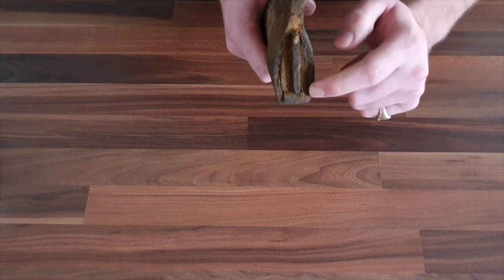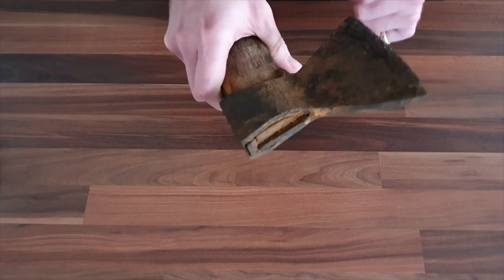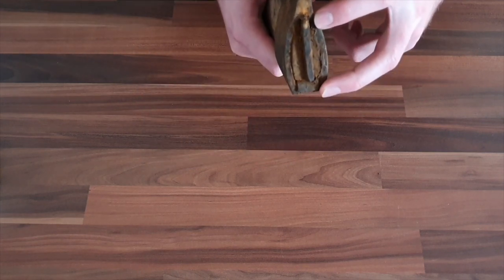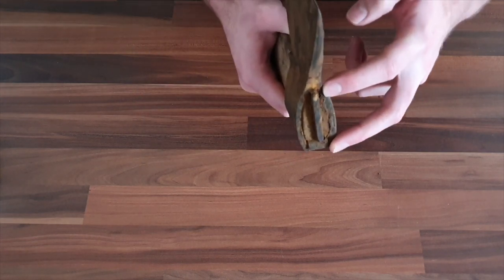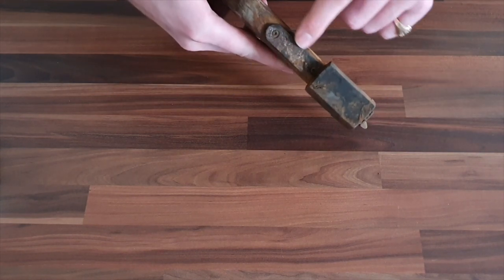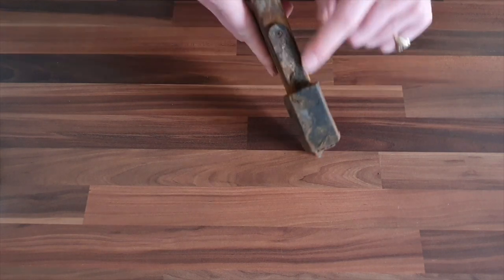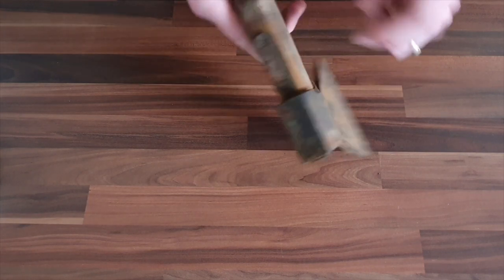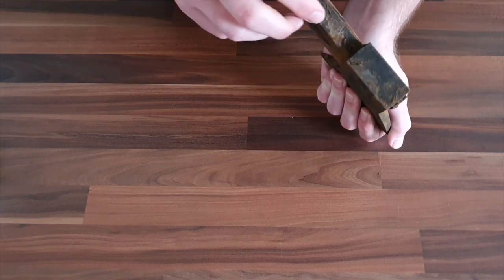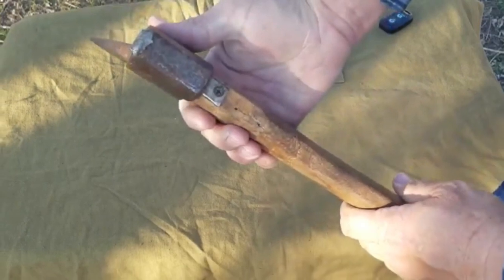You can see here from the eye of the axe that it's absolutely enormous. For a small handheld hatchet, the eye on this is about the size of a full-size fireman's axe or something similar. And then on the back of the axe, it's got a fixing which I've never come across before — a metal plate which runs up through the eye of the axe and then hooks around the top, and it's actually screwed into the main shaft. Having done a little bit of research, I have found a couple of axes with this sort of fixture before, but I don't have any explanation as to why.